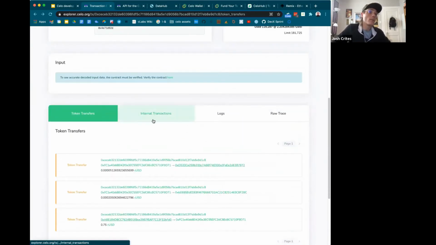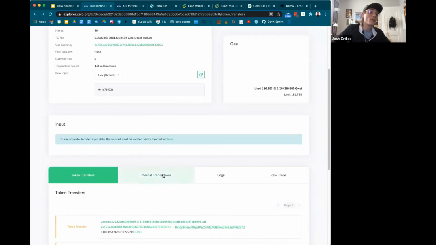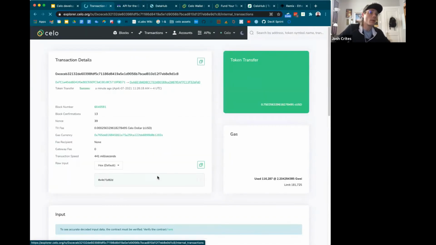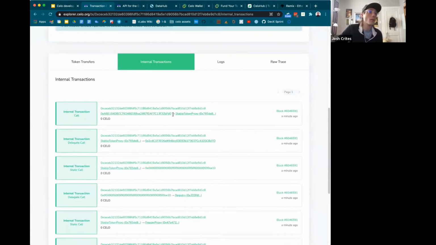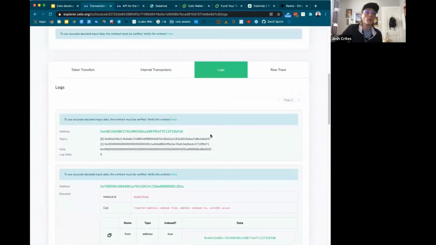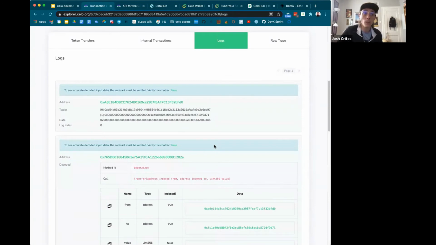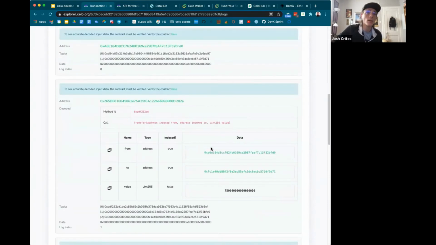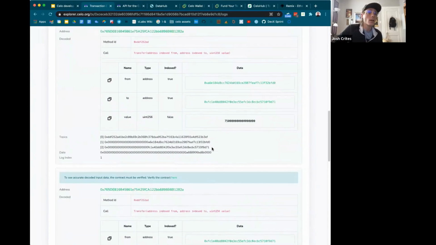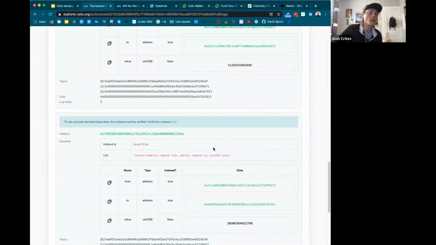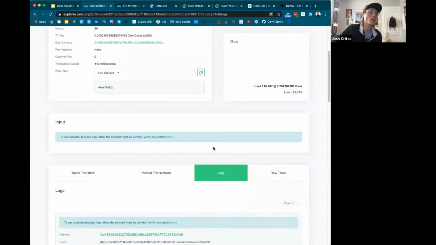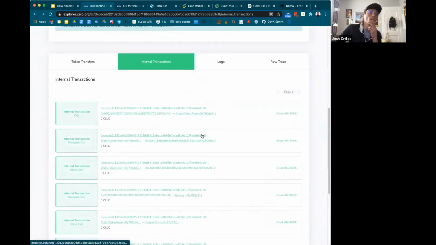Looking at specific transactions, I often look at internal transactions, which are calls between smart contracts within a specific transaction, and the logs tab is also really helpful. It shows all of the events that are emitted from smart contracts as a transaction is being processed on chain. It looks like this transaction is just transferring Celo dollars between accounts.